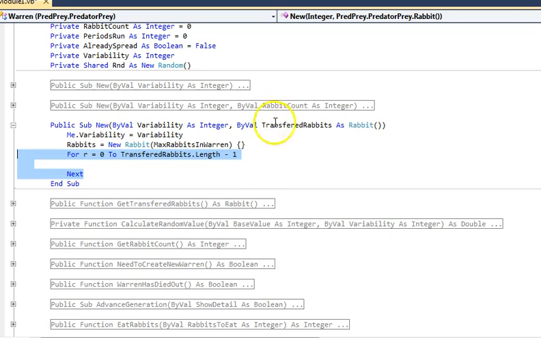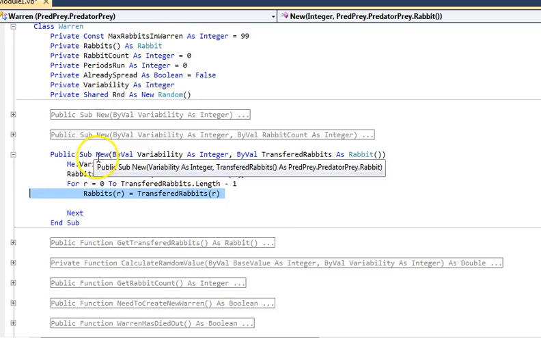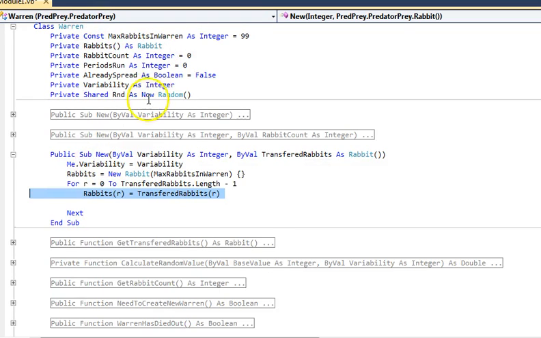But because we might change that later on, it seems to make sense to say whatever the length of this array is that gets passed in, we will iterate through every single element in it. Then, as you probably guessed, all we've got to do is assign each rabbit from each element of transferred rabbits through to rabbits. And don't forget, rabbits is the array that holds the rabbits in a warren. Reasonably sensible name.